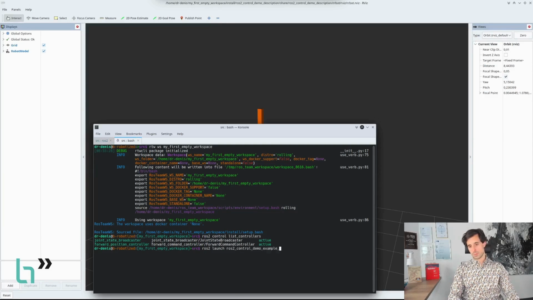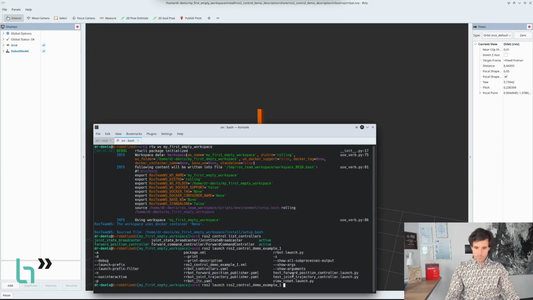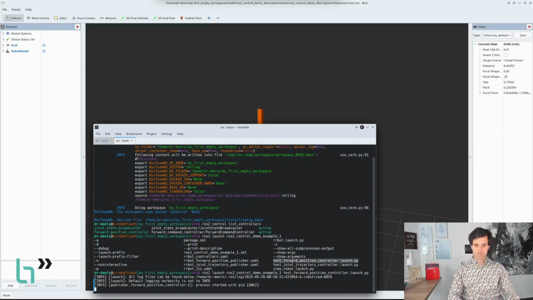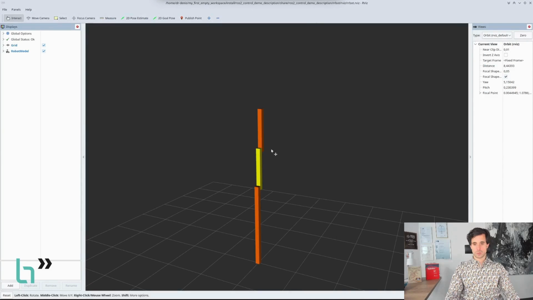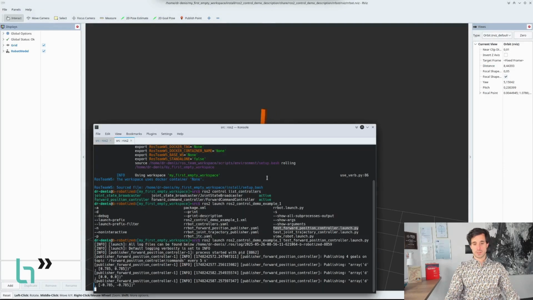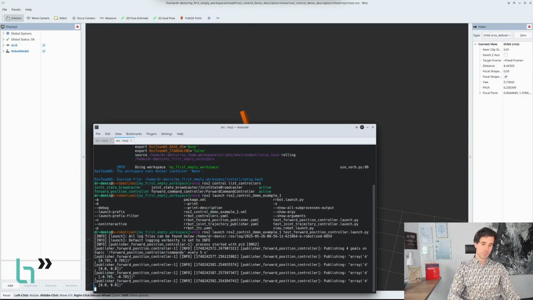ros2_control_demo_example_1. And then what we do is test forward position controller. Then we execute it, and now every 5 seconds we should get some movement of the RRBot. You see there is RRBot movement. It's of course dynamic movement and so on. These are details regarding ros2_control, not so relevant for this, but this is basically what we wanted to achieve, and this is how you have set up your workspace and how you can simply use it in other environments.